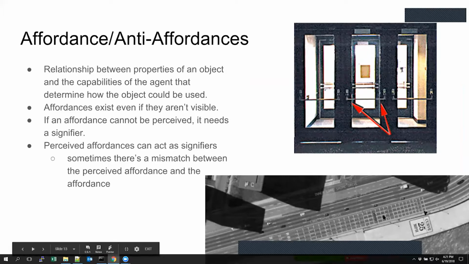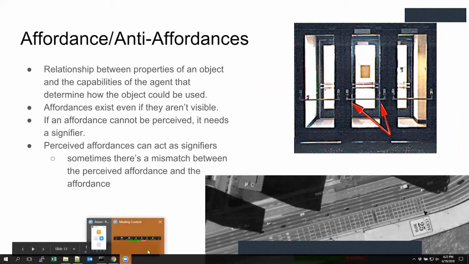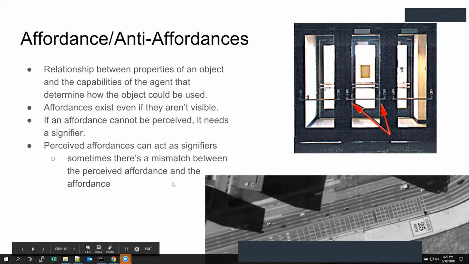The bottom right-hand corner is something called an anti-affordance. We're trying to make people not do a certain action. This is a great example of that, where they used lines on the road, and the lines get closer and closer together. What that tells the person driving is, even though they're trying to slow down to go 25 miles an hour, because the lines are getting closer together, it actually causes them to slow down even more, because it looks like the lines are coming at the same speed, which makes us want to slow down a little bit more. So that's the idea of affordance versus anti-affordance.